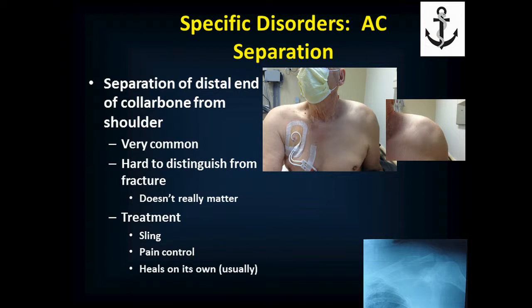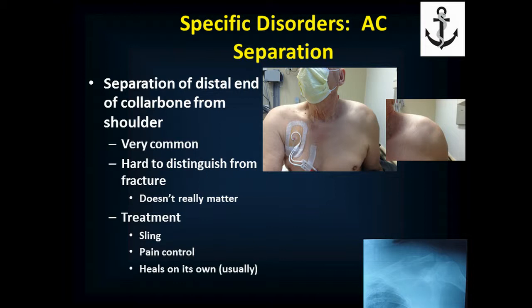And if you look at this patient, he was in a motor vehicle accident. On his right shoulder, he's got a normal looking acromioclavicular joint, and if we zoom in on that left shoulder, we can see that there's a big lump that shouldn't be there. And if you examined him, you would find that it's right at the very end of the clavicle, and you can feel where it's separated from the acromion, the piece of the shoulder joint itself.